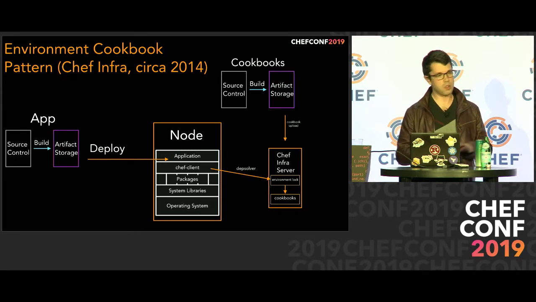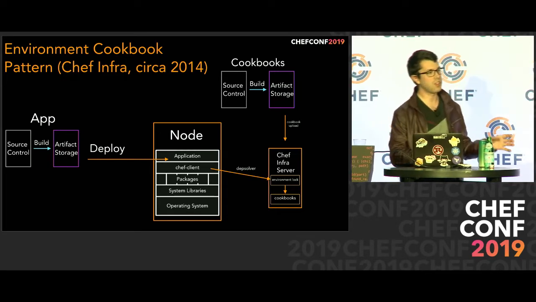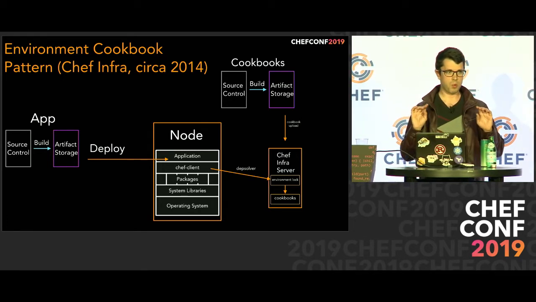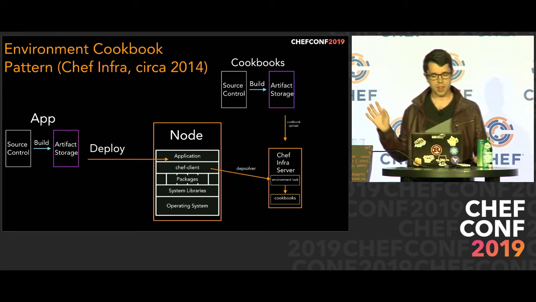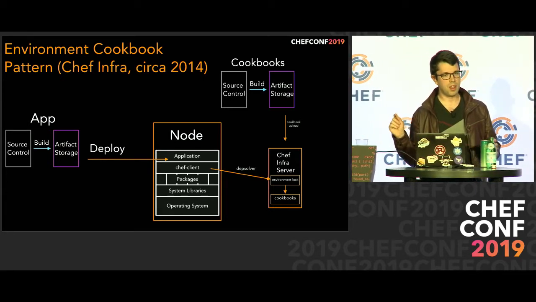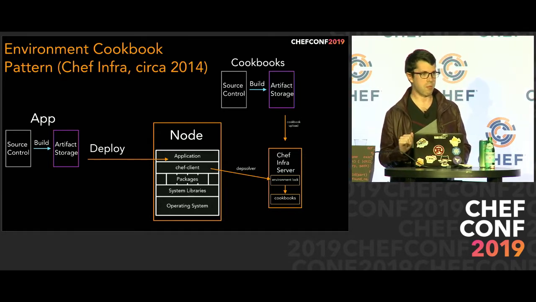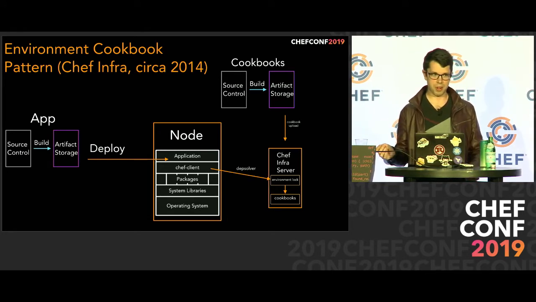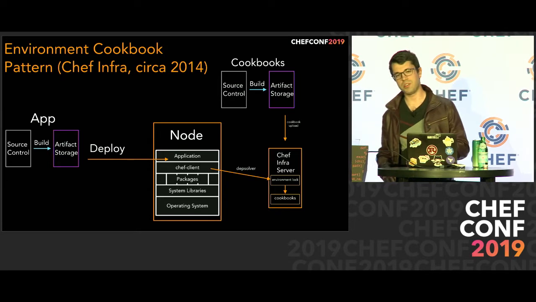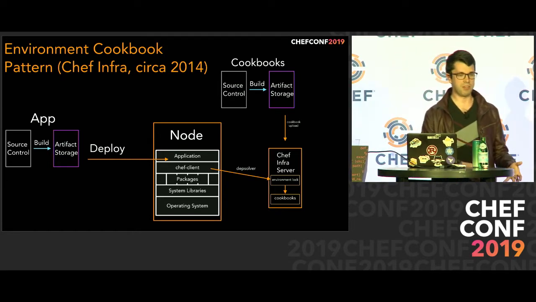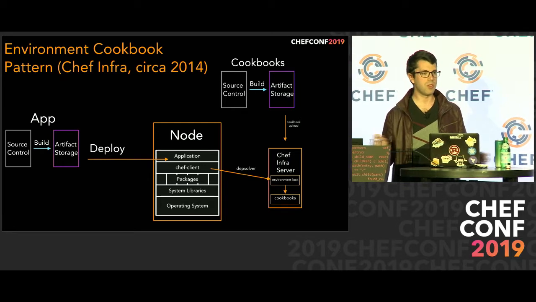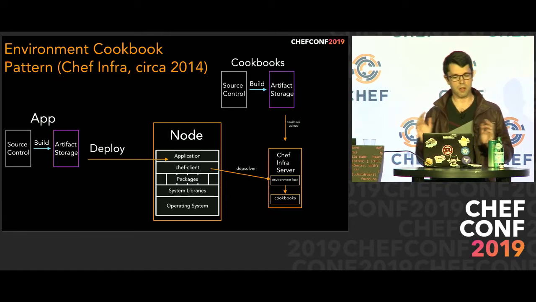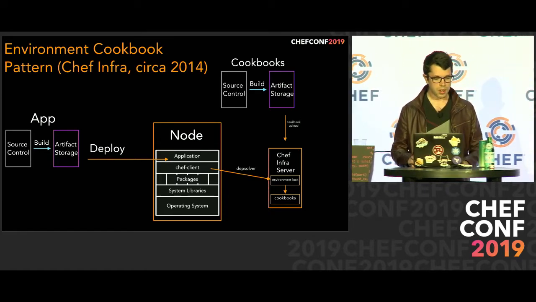So basically, we have 2 pipelines here. We have one for the application that we care about, and we have one for our Chef cookbooks. Now, the application team and the operations team, in this case, hopefully they're collaborating. But in practice, I think a lot of times with the environment cookbook pattern, they weren't collaborating, or it was getting thrown over the wall somewhere in the middle of the process instead of all the way to the left of the process. So what we ended up with is 2 teams working sort of together in source control, building their thing, getting it out to artifact storage, and then deploying it.